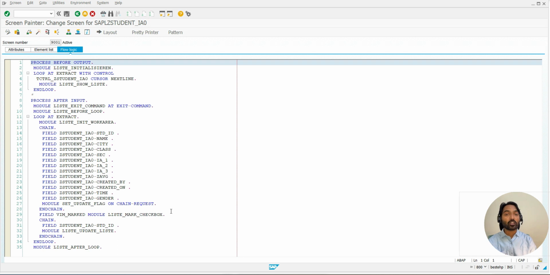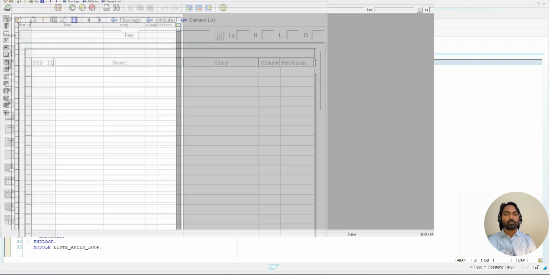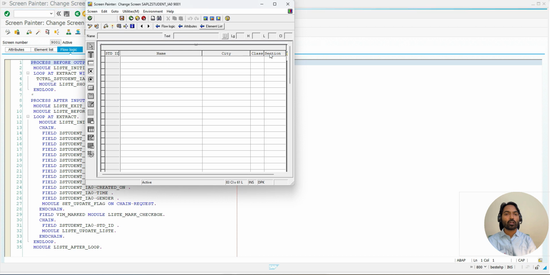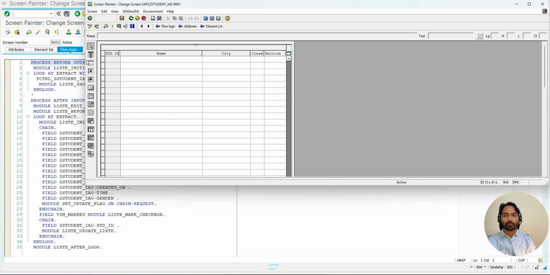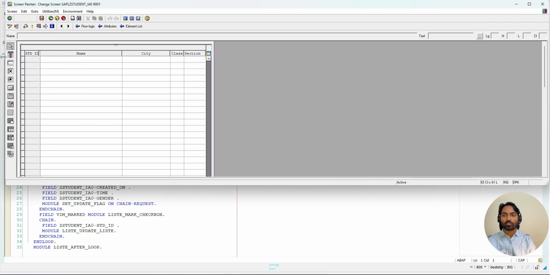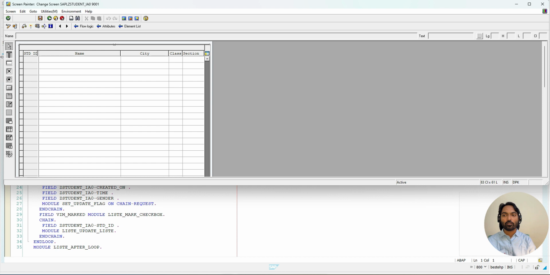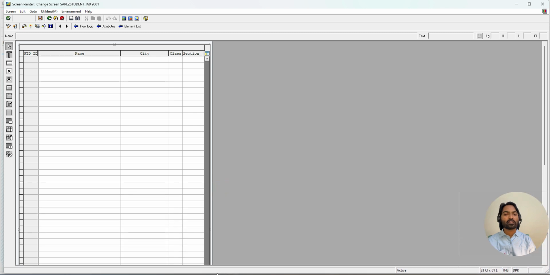As I told you, it is a part of the module pool programming concept. Now go with the layout option over here. The layout option is something like your paint. You do have the paint options. What you are supposed to do in a painting, the same thing you need to do in module pool programming. So this is a screen. The name is itself screen painter. See, this much extra space we do have. You have not utilized it. I'm just asking the system to stretch it.